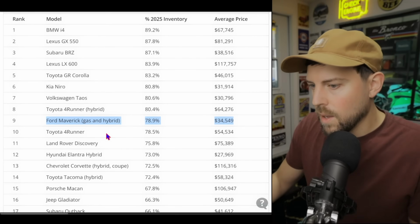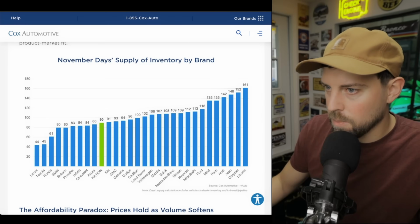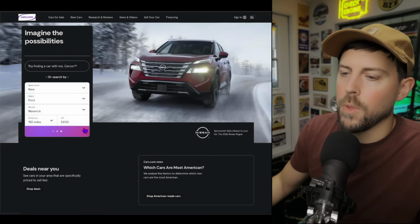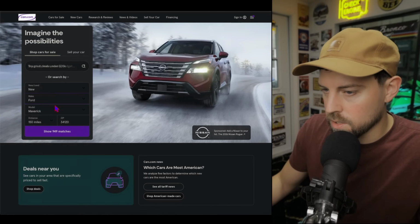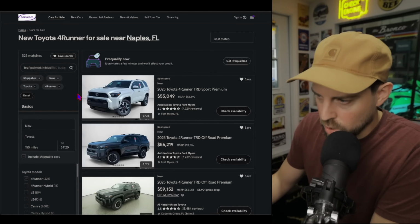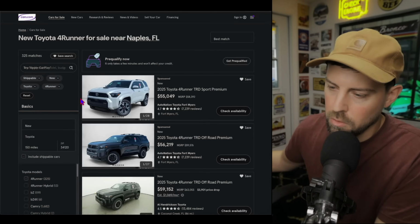4Runners, guys. 4Runners have huge inventory. This is going to be another vehicle here that you guys can get a good deal on. Obviously, we talked about the plug-in hybrid, but a lot of 4Runner owners that have a 5th-gen 4Runner don't want to buy the new one. It doesn't offer enough for them, and they're too expensive. That's probably the biggest thing, and people don't want to go from V6 to Turbo 4 in this.